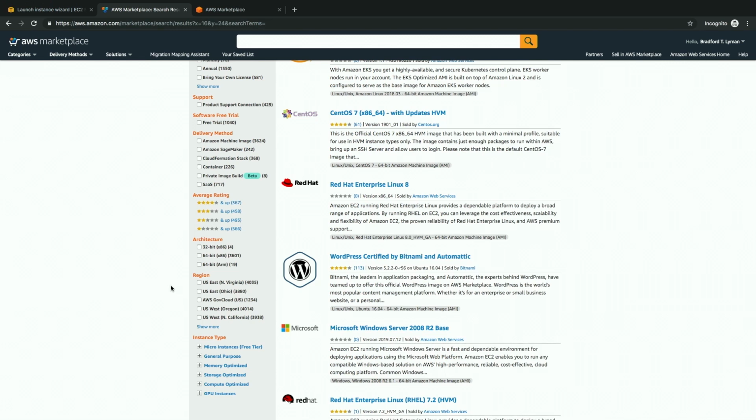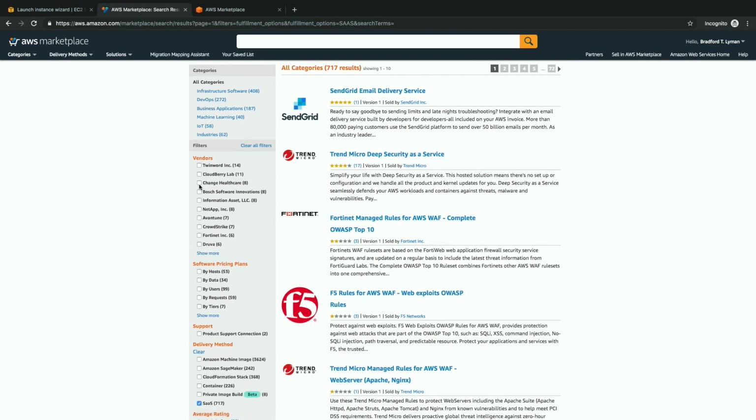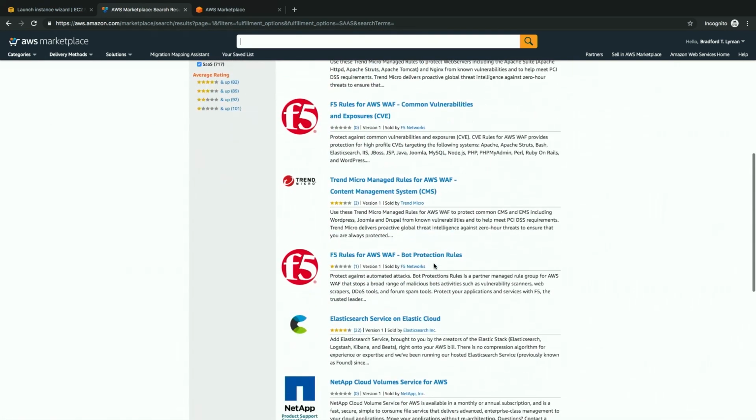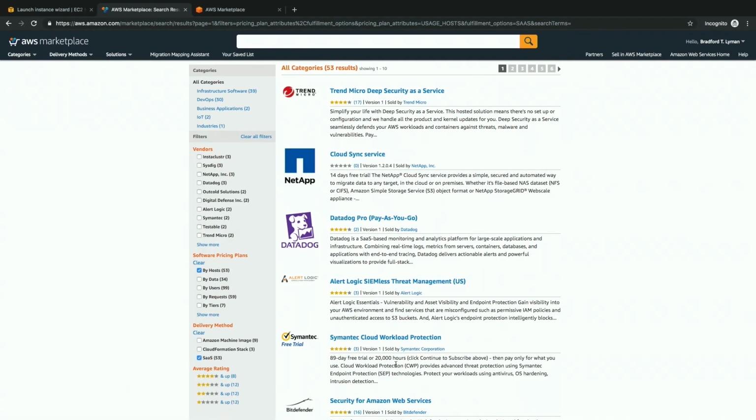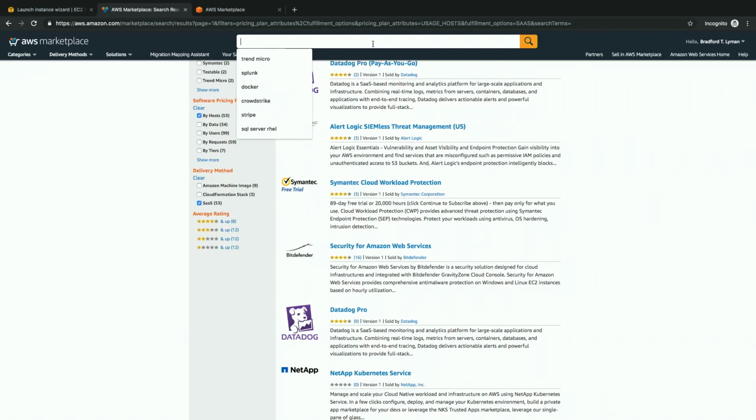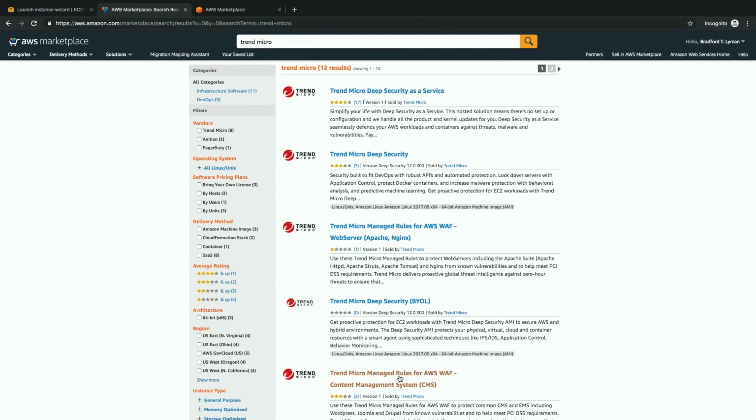And since we went through the EC2 experience earlier, I'm going to take you through the experience of finding a SaaS product. I'll select SaaS from the delivery methods to get started. Next, I can choose a pricing plan and finally select a product. I'm going to go ahead and select a product from our list here based on the hosts model. And based on that, I'd like to take you to a product that supports one of our newer pricing types, contracts and consumption.